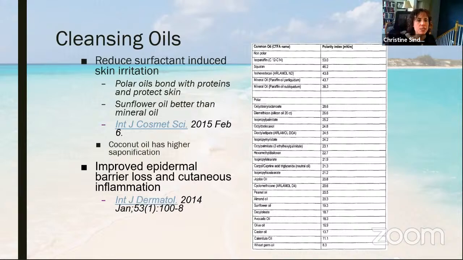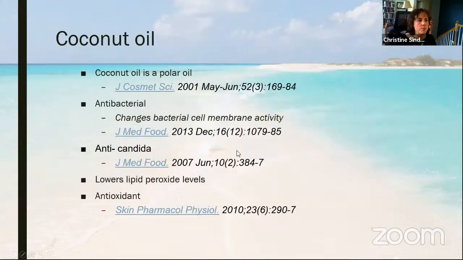The one that I tend to use the most out there, a lot of people use sunflower oil or jojoba oil or castor oil. The one that I tend to use the most is coconut oil because it's so inexpensive and it's so easy for the patients to get. And a lot of people already have it in their home that they use for other purposes, whether it's for moisturizing their skin or for cooking, for makeup remover. So it's something that's pretty common to get.